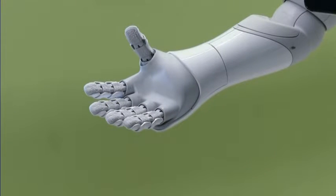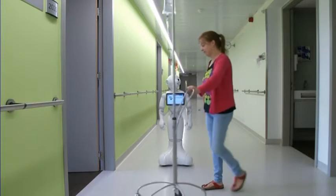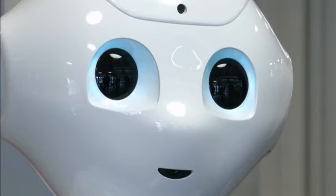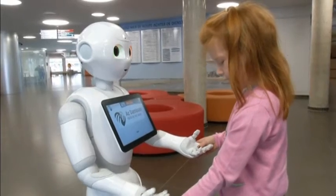The company's Fabrice Goffin says Pepper is unlike other humanoid robots on the market. The robot itself is a meter 20 high, so it's not like Arnold Schwarzenegger with a leather jacket and an 'I'll be back' robot. It's quite a nice robot, and the reactions are positive for the moment, as long as it doesn't take jobs — but that's not the case for Pepper.